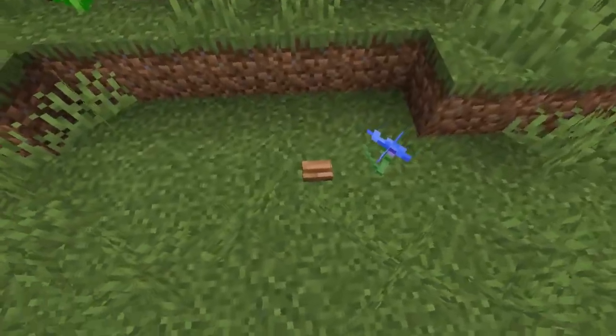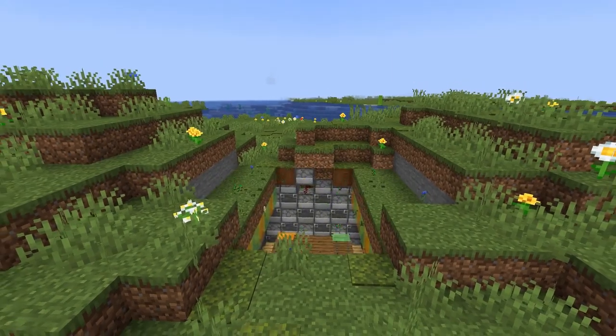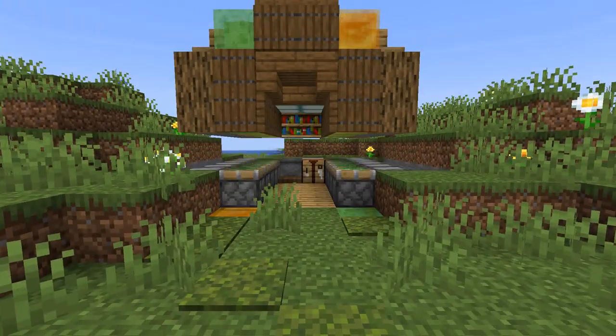Today we are going to make a house that comes out of the ground. First, the ground opens and then the house comes up. When the house goes down, the ground closes again, so it's pretty well hidden.